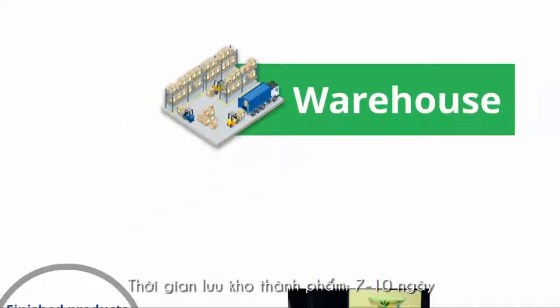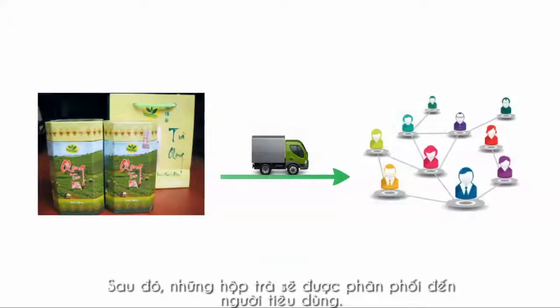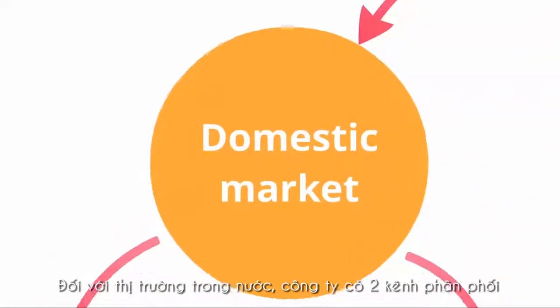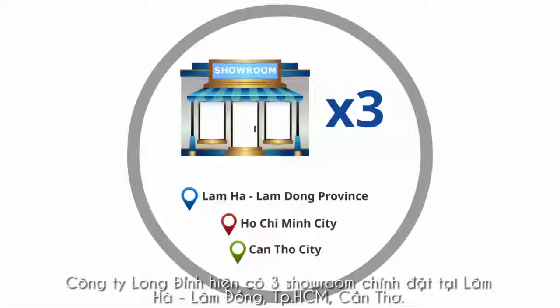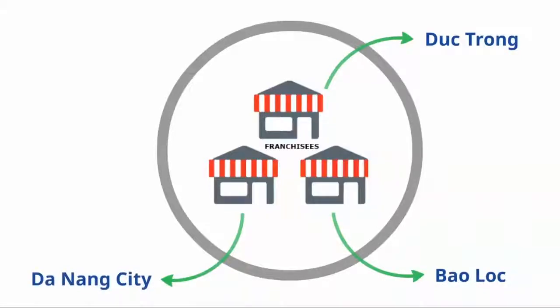Finished products will be preserved in the warehouse for 7 to 10 days. Then, these tea boxes will be delivered to the customers. In the domestic market, the company has 2 distribution channels. Traditional distribution system: Dinh Company now has 3 showrooms in Lamha, Lamdam Province, Ho Chi Minh City, and Cần Thơ City. The company has also established franchisees in Đức, Bảo Lộc, Lamdam Province, and Da Nang City.